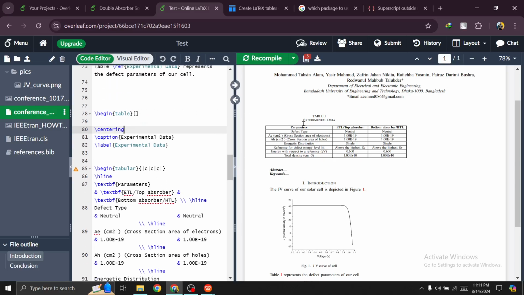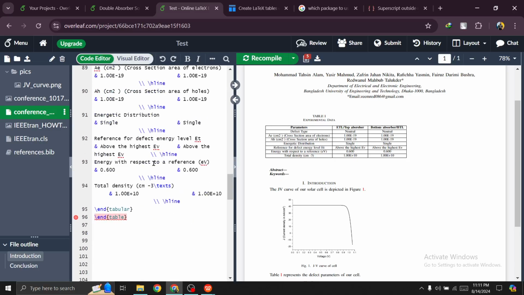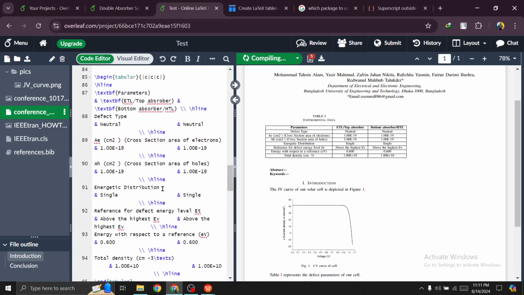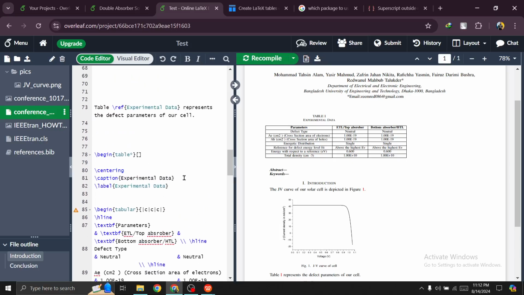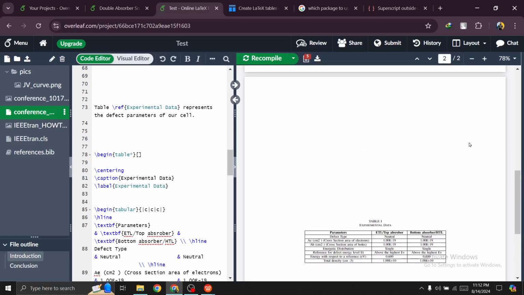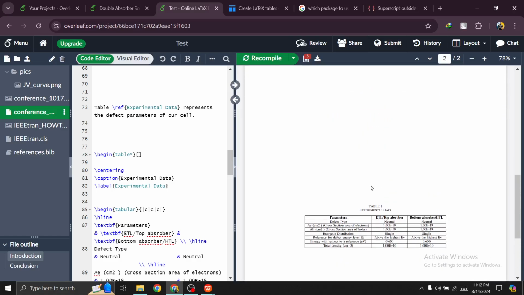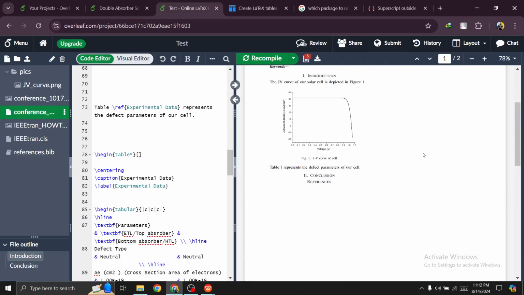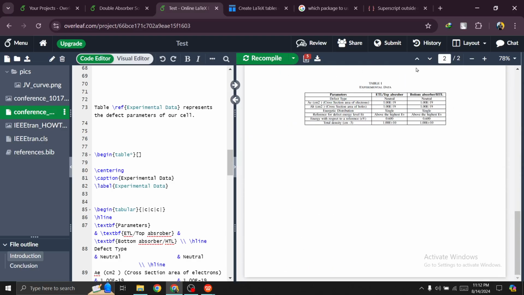If you want to take up the whole page for this table, use a similar kind of structure as we used for the image as well. Okay, it's in the middle. Now if you write more text, the alignment will eventually be solved.